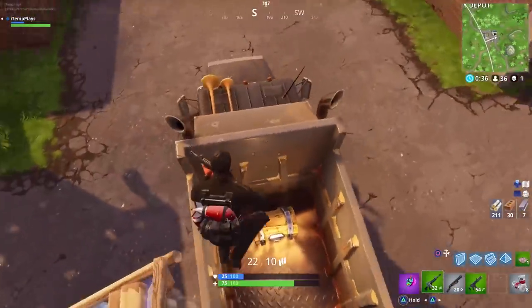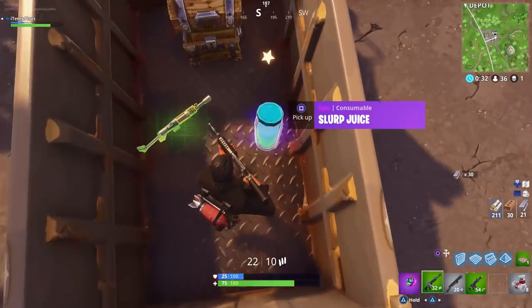There is indeed, and look at this. Easy access with the spiral staircase. It's actually pretty good. And a slurp potion.